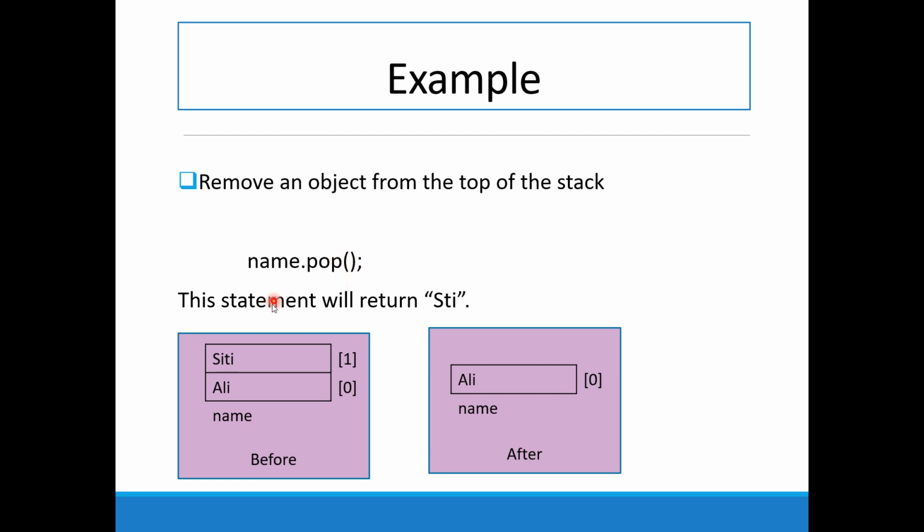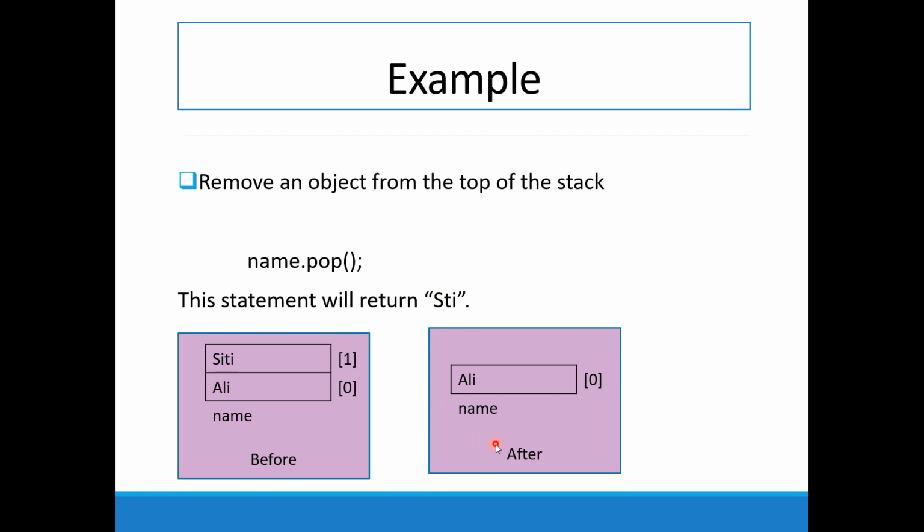And then braces ni. Okay. This statement will return city. Sebab apa? Sebab pop ni dia akan involve top saja. So kita tengoklah, oh city ada top. Okay, so dia akan remove city and also will return value city. Kalau kita pilih nak tunjuk value apa yang di pop, yang di remove, so dia boleh return. Dia boleh tunjukkan, oh city is removed.